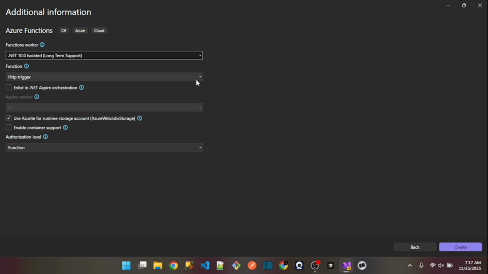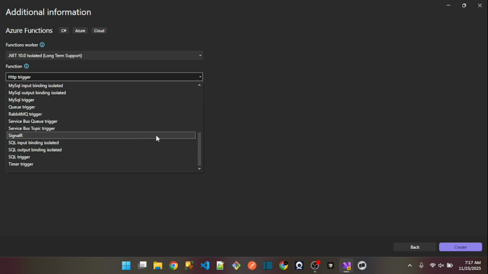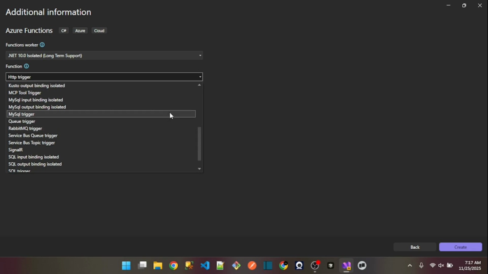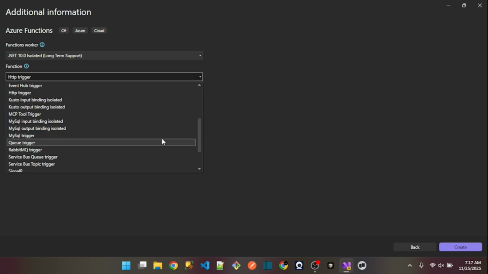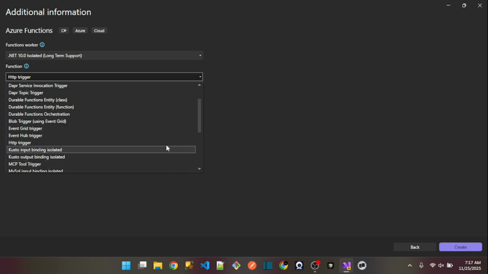Along with that, what kind of trigger do I want to work with in Azure Functions? There are so many triggers like timer trigger, Cosmos DB trigger, SignalR, Service Bus topic trigger, RabbitMQ trigger, queue trigger, MySQL trigger, and MCP tools, and along with that HTTP trigger and blob trigger as well.